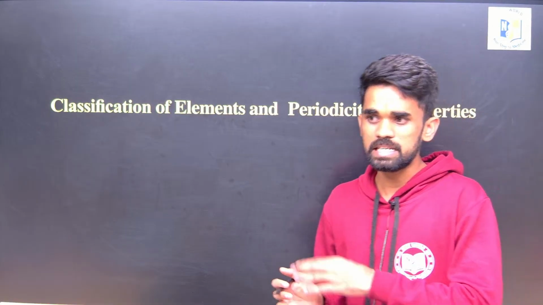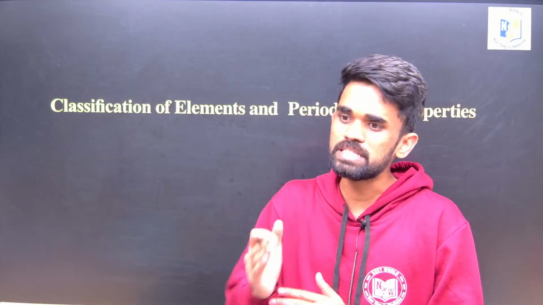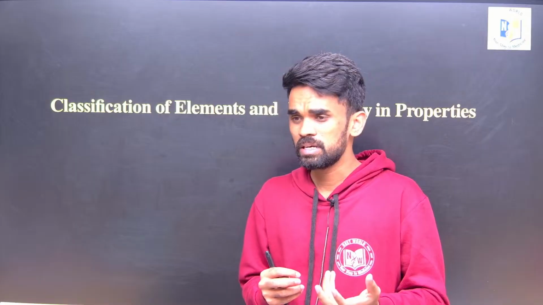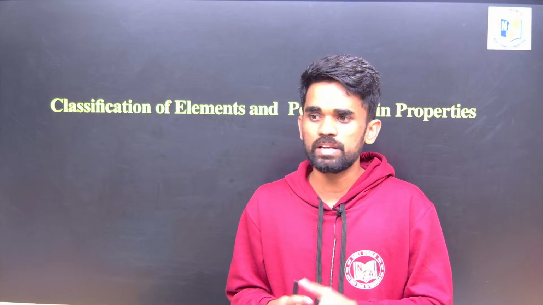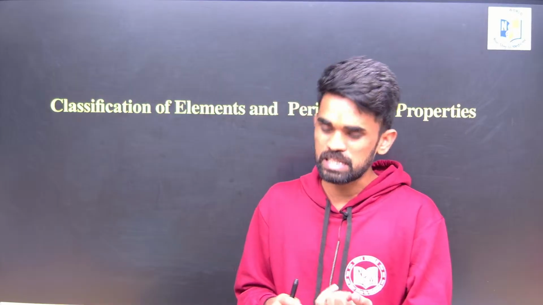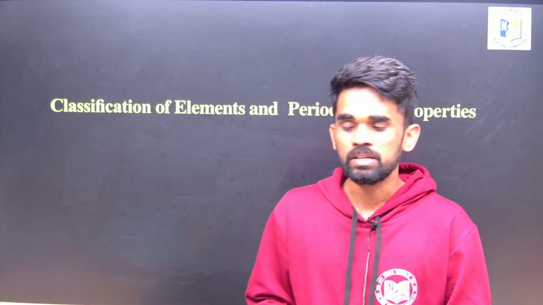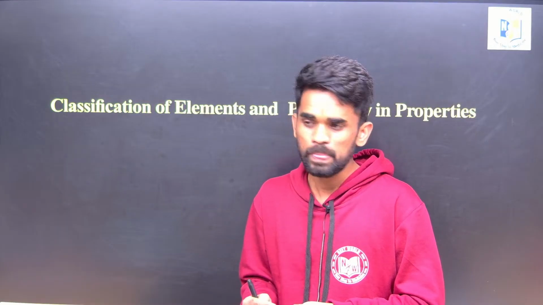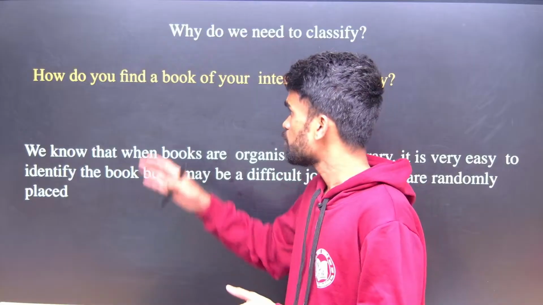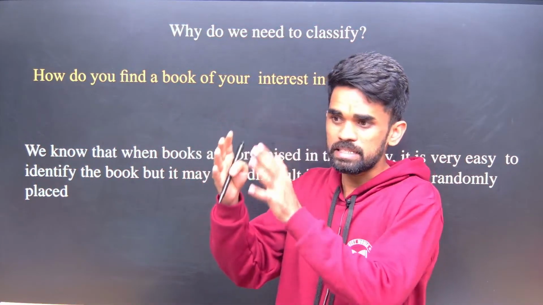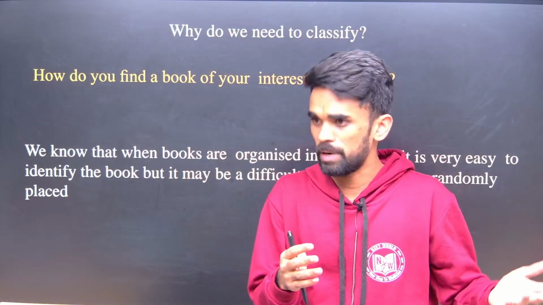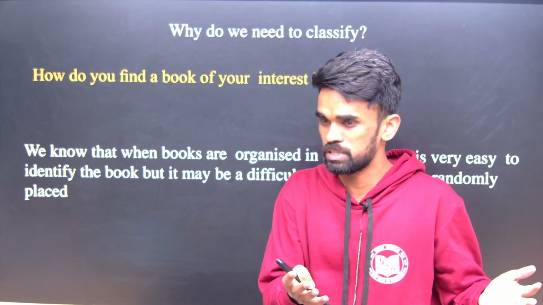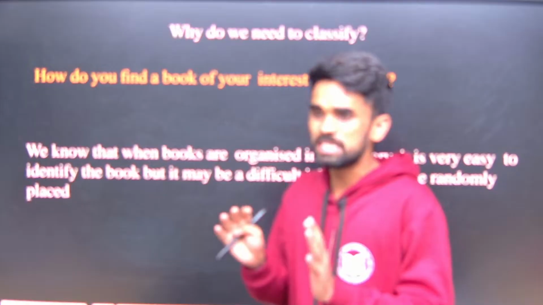So the scientists later thought of classifying these elements based on different approaches. Some scientists classified based on their properties, like reactivity, or based on their mass numbers. Different scientists had different approaches. These are the periodic tables we have seen: Dobereiner's triads, then Newlands' law of octaves. Periodic table means an arrangement of atoms based on their properties, given by different scientists based on their own approaches. Finally, we are now following Moseley's periodic table.